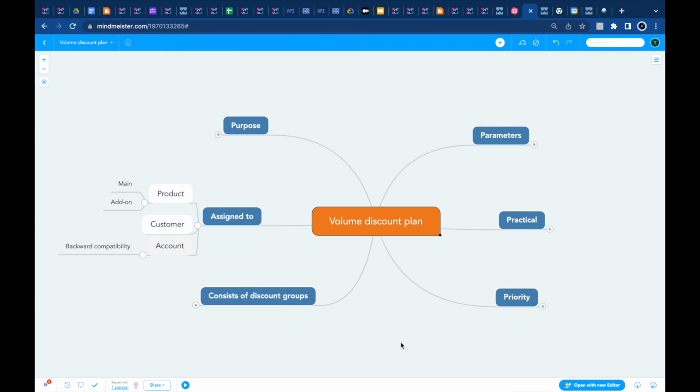But let's say now we have a service wallet that contains a $20 credit for calls to Spain assigned to each one of these entities. First, the credit on the main product will be used, then on the add-on product, and then on the customer.